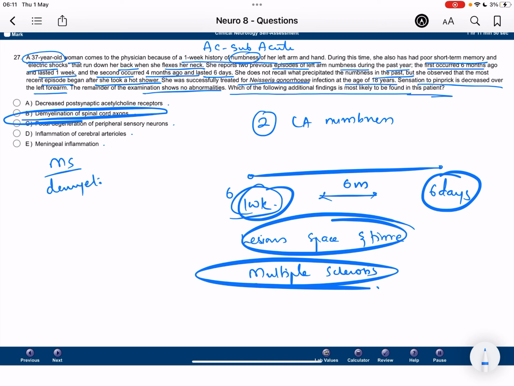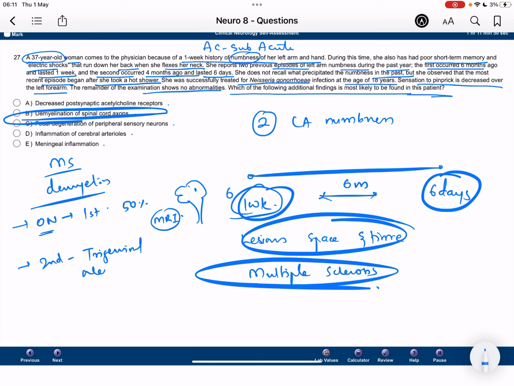Remember, patients with multiple sclerosis present with optic neuritis as one most important thing. 50% of patients with optic neuritis can have lesions in the brain. So you will have to rule out the demyelinating disorder by doing an MRI scan of the brain. Remember, the second most common presentation could be trigeminal neuralgia. Whenever there is trigeminal neuralgia, again you will have to do an MRI brain in order to rule out any other demyelination syndromes, please.